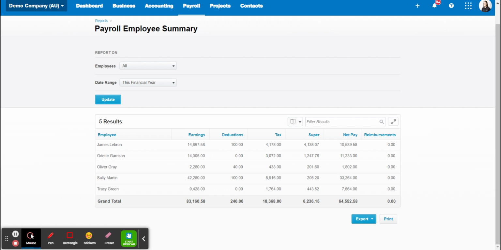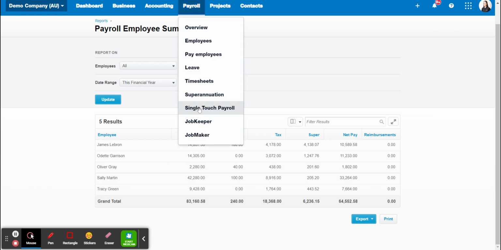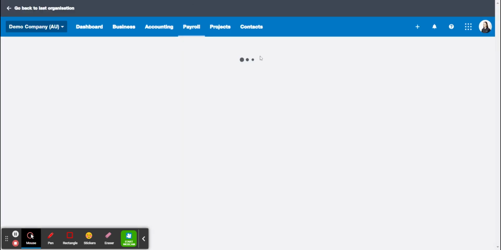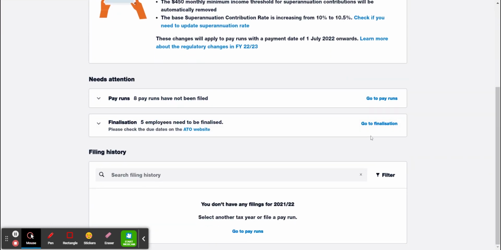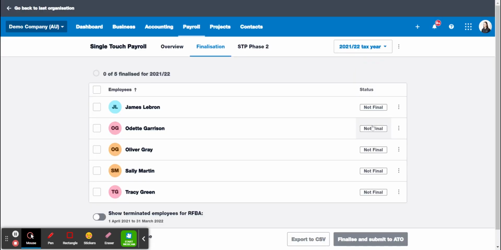Okay, so to finalise a single touch payroll, we want to go back to payroll and single touch payroll. We want to go to finalisation.